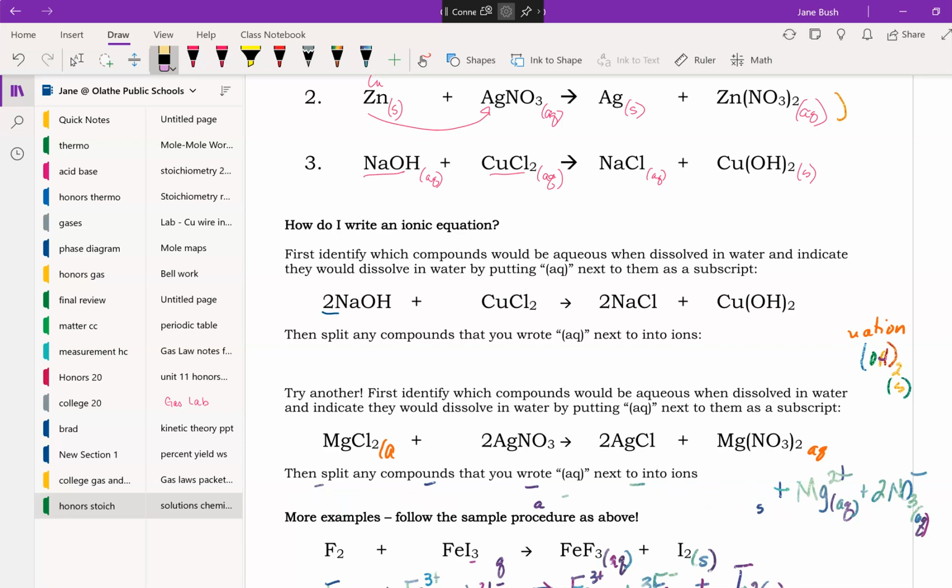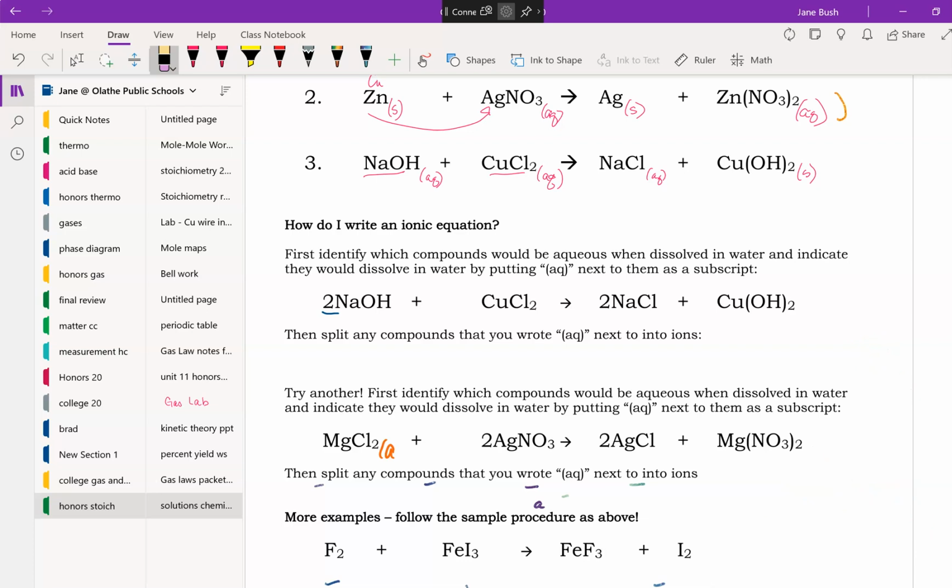So, kind of going along with what he said, would the whole thing be soluble, like when you drew it out in the jar things? These two are soluble. Yes. And then once you've mixed them, this jar would have NaCl, but down at the bottom you would have Cu(OH)2. Okay, so they don't relate to each other. The sodium and chloride? No, they will join up when the water evaporates.